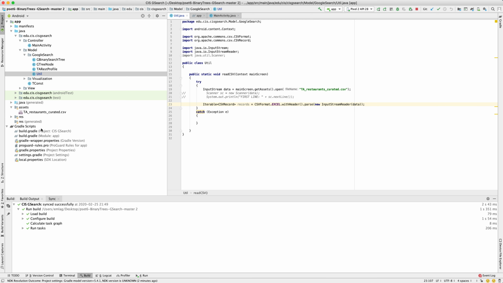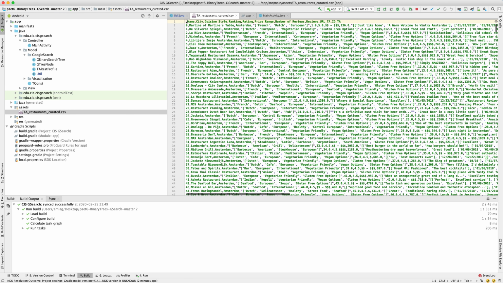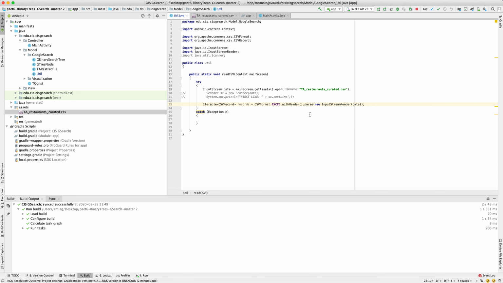So what's going to happen in this is that each one of these lines, except for the headers, is going to become a record. And then you can get all sorts of stuff from those records. So let's see how to get something out of a record. And you could use a for loop for this because it's an iterable, or you can use a normal for each loop, for loop, while loop, or you can just get the next thing.